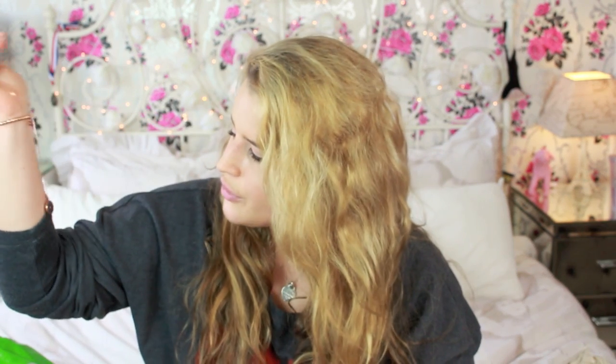So I absolutely love this. As you can see, it's about the size of my Tiffany's. Beautiful, beautiful piece. It matches my bracelet beautifully, as you can see. It's actually a brand new piece they've come out with. It was, I think, £90, so I don't know, it sounds a lot, but I will cherish it forever and ever, and as I did with my bracelet, I cherish this a lot as well.